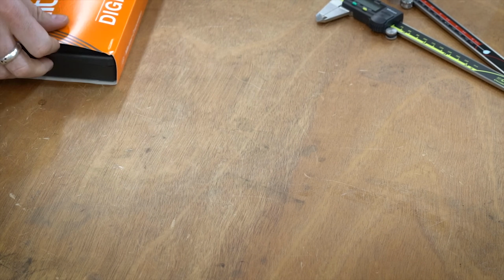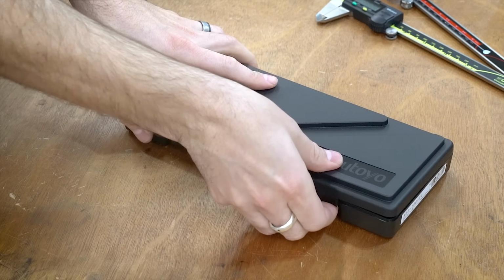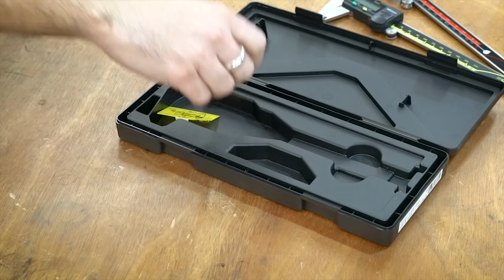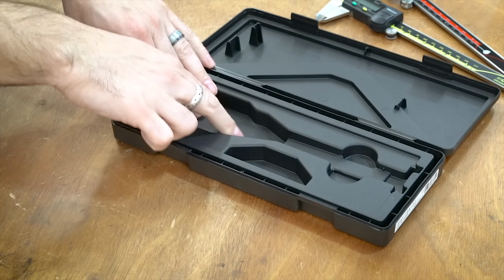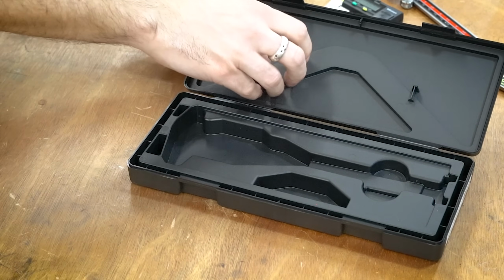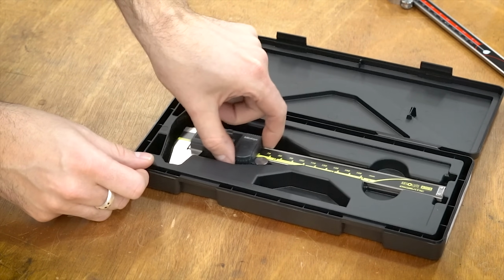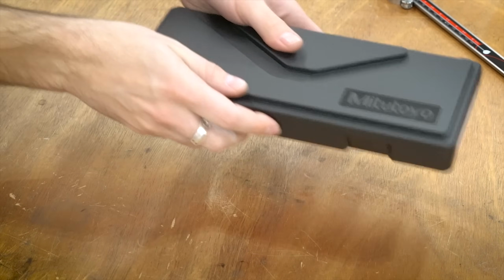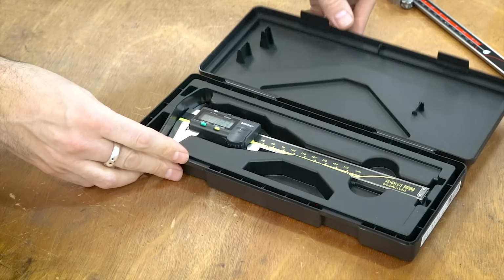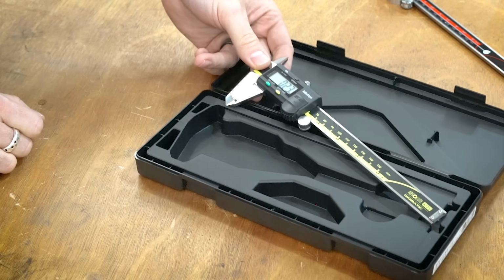The Mitutoyo actually has a relatively decent case. It is the largest by far out of all of them, and comes with all sorts of manuals and things like that. The only issue that I see with the Mitutoyo is it has no actual padding anywhere. You can see there's no foam. This is all just hard plastic. It obviously sits in there nice, but it just kind of rattles around inside, which I think is kind of interesting for $130.